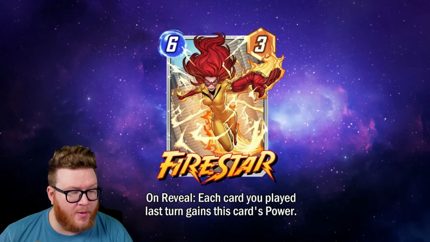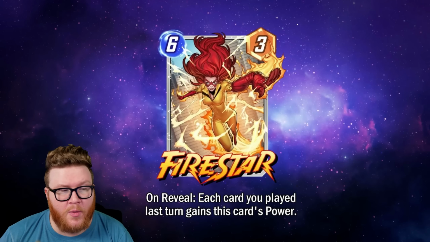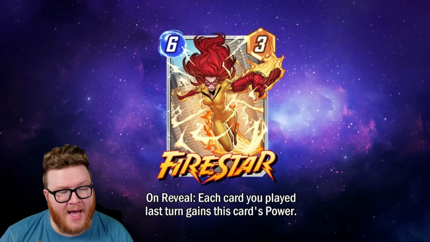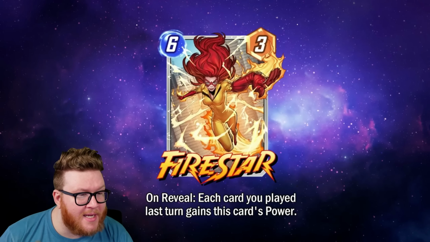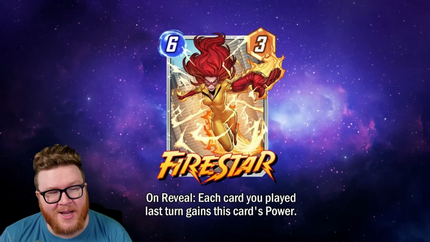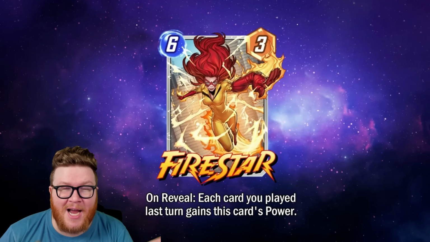Now, also keep in mind, of course, this is not fixed at 3 power. Like we talked about with Sebastian Shaw, you run an Okoye, you run a Nakia, whatever it is, you're pushing this number upward. If this becomes 4, 5, 6 power in hand, you could even forge this on turn 5, play the Firestar on 6, it becomes 6 power. That Forge gains 6 power. You could play Mysterio alongside that Forge as well. Each Mysterio gains 6 power off the Firestar. Like, that is actually crazy.